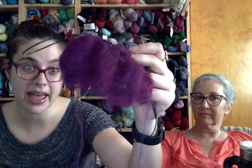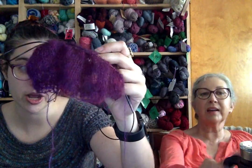So this is the 1600 Pen by Neighborhood Fiber Co. This is a discontinued colorway. And I'm really glad I'm using it, and I'm really excited for this project. But yeah, that's what I'm working on.